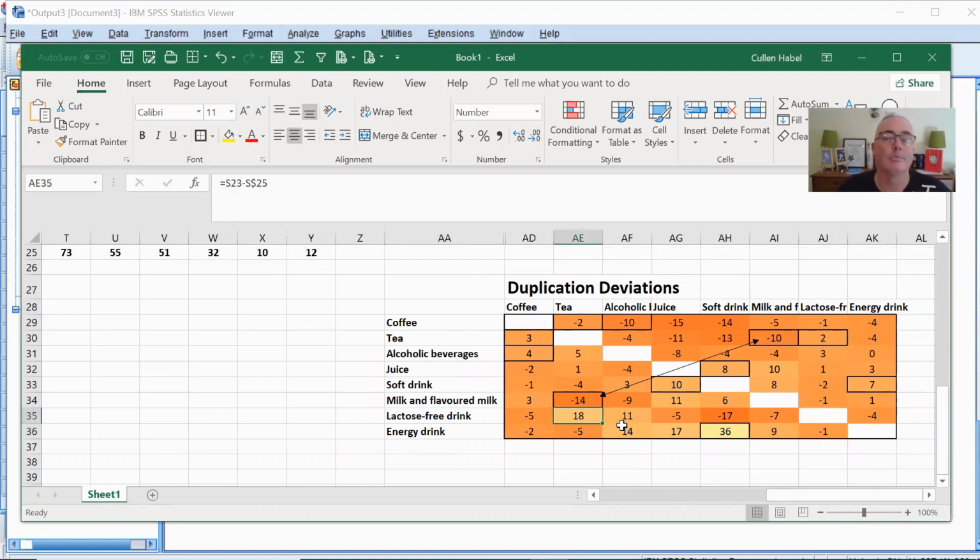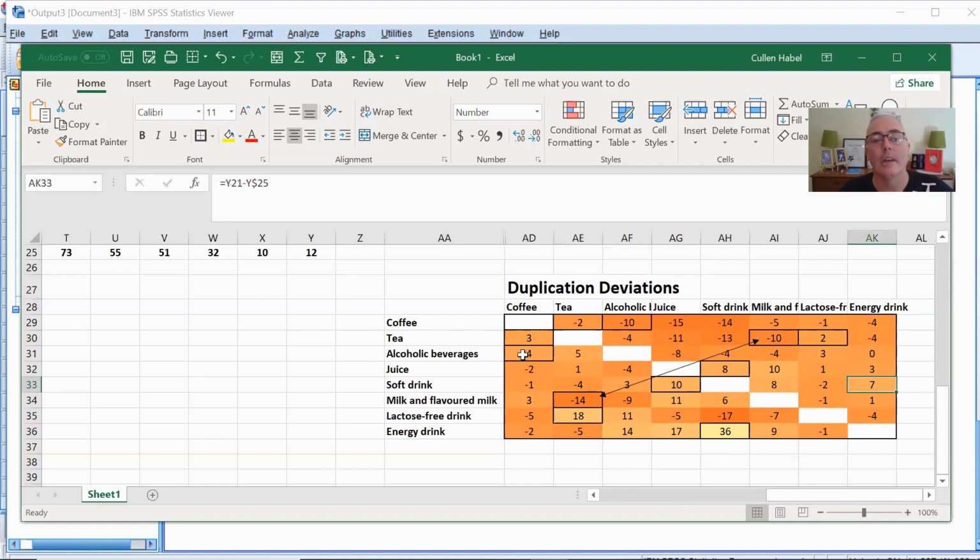Now, out of continuity, I'll say at the end that I think that's a bit to do with people getting confused between green tea and black English-style tea. Never mind. But from such basic data, here's another one, energy drink. Of the people who say they drink energy drink, 36% of those who say they drink V, Red Bull, all of that, also say they drink Fanta, Coke, all of that sort of thing. And interestingly, the flip side of it, coming across the diagonal, is that 7% of people who say they drink soft drink also say they drink energy drink. Still in the right direction. It is a positive or symmetrical sharing.